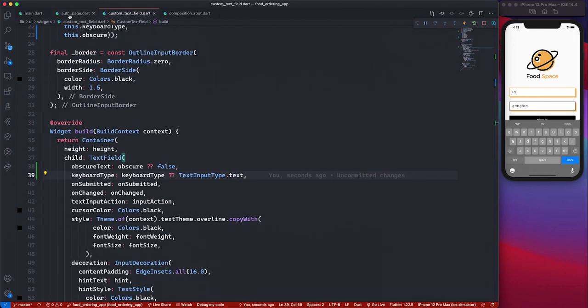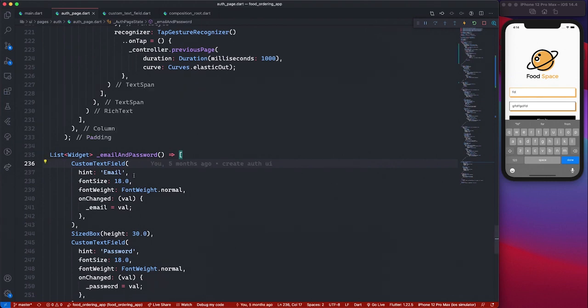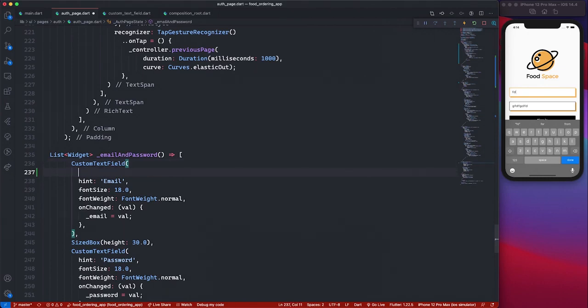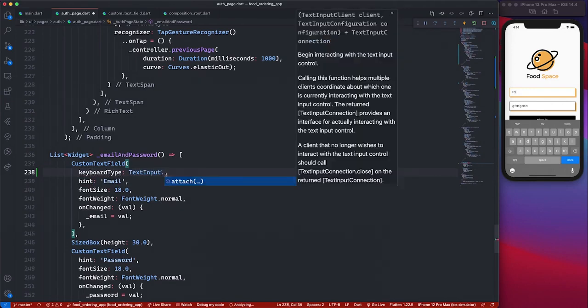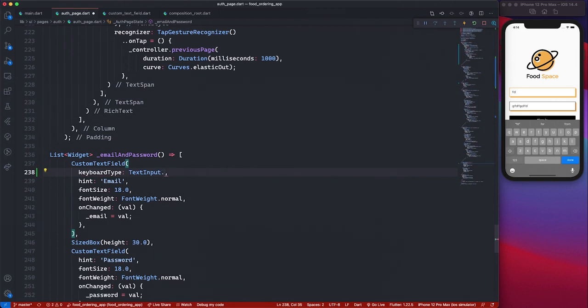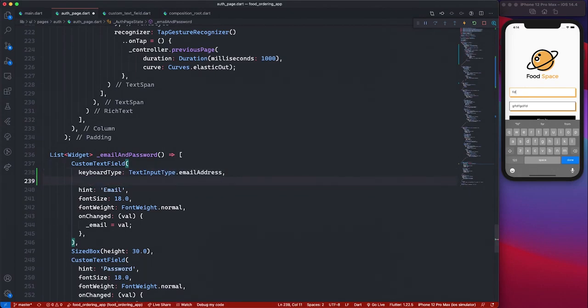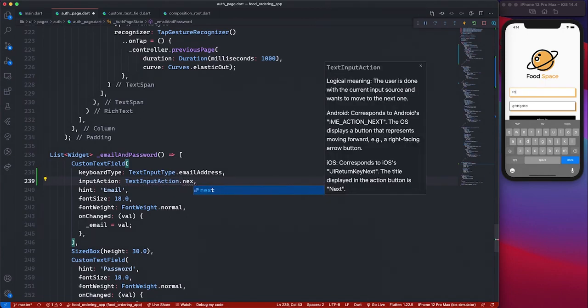So now if we go back to our auth page, for our email, we want to say keyboard text input type email address, and for our input action, next.